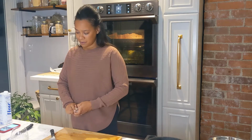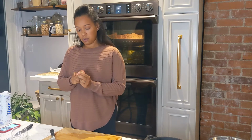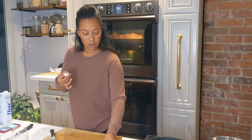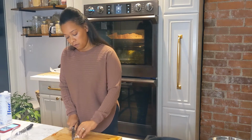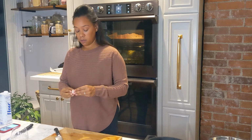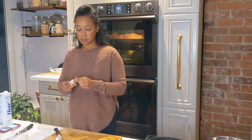So for our mac, we just need about 2 cloves. Like a huge clove, so I'm going to use 1 because it's massive, but I can use 2. So once you cut off the other end, I find that helps peel off the skin. And then you always just got to go with good old peeling off the rest and get it diced down.